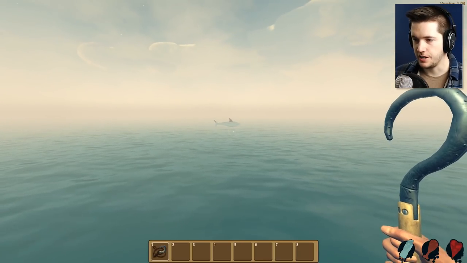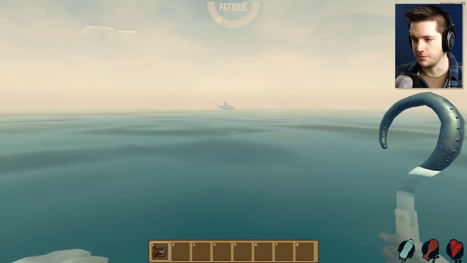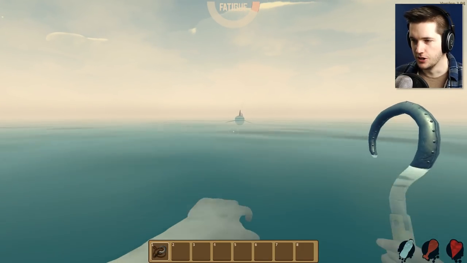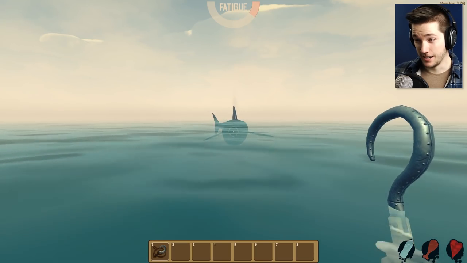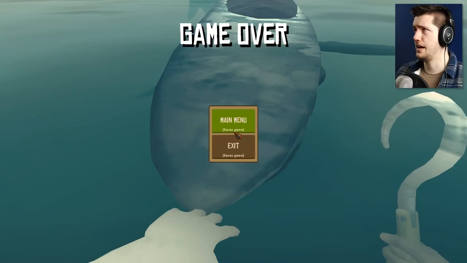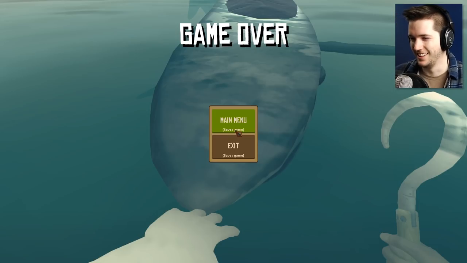Hey there, Mr. Sharky. Actually, first thing I want to do, I kind of want to see what kind of damage he can do. Hey, Mrs. Sharky, coming for you. No, no, no, no. That's what I do when I'm attacked by sharks, while they nibble on the air in front of me.